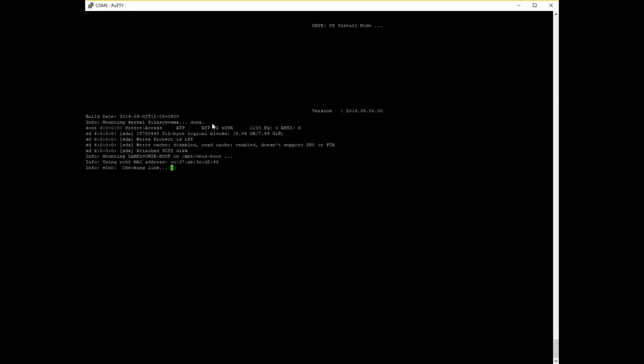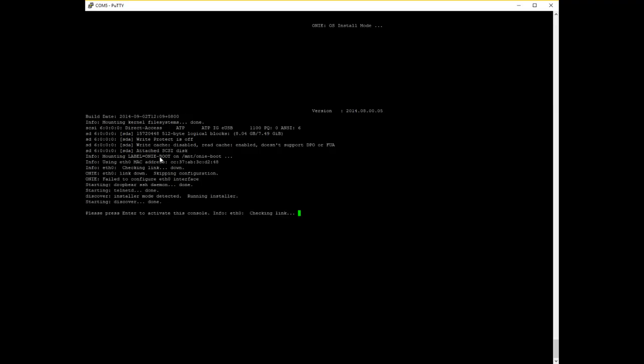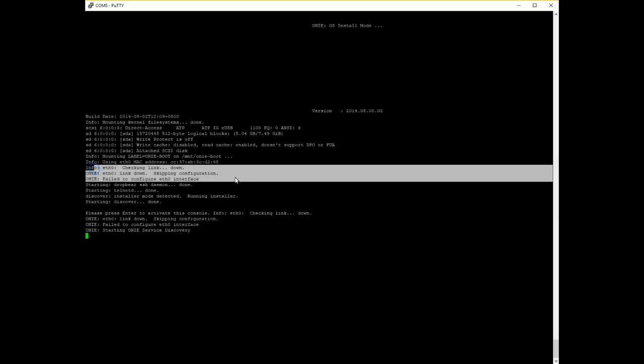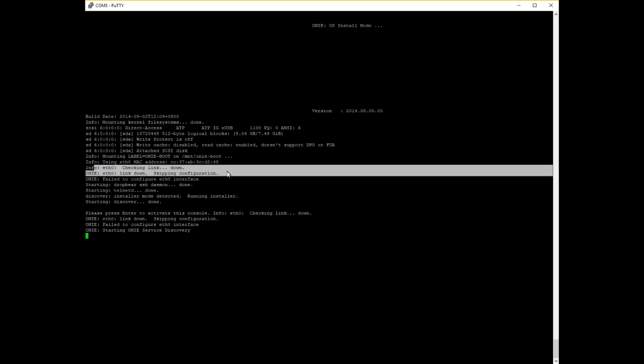So the kernel loaded, and it brings up the flash memory. It lets us use the management interface for loading the operating system on the switch. It brings up the Ethernet 0, which currently is not connected anywhere on this switch. If Ethernet 0 is up, it tries to get the IP from DHCP, or you can just set the IP statically.